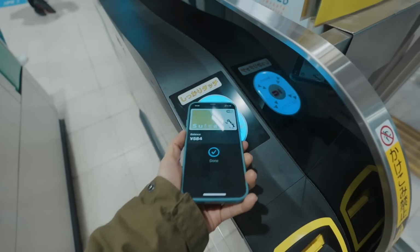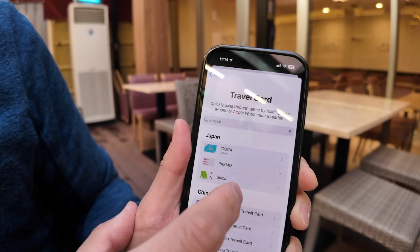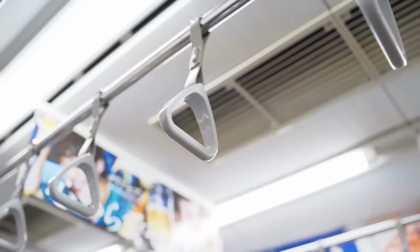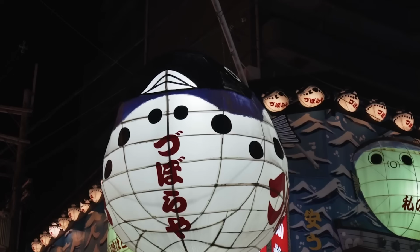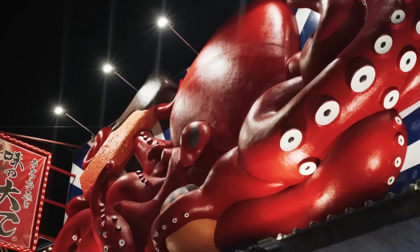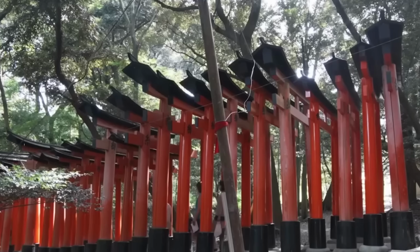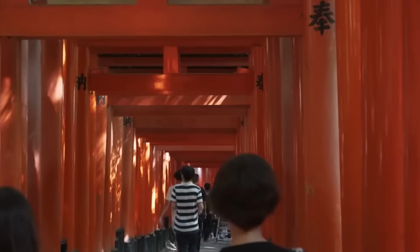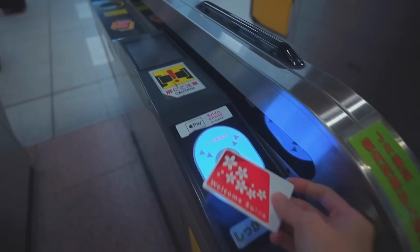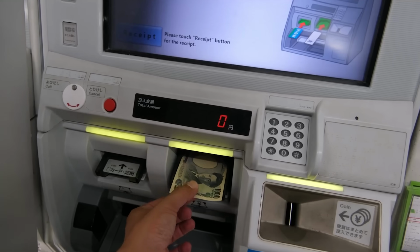If you load a digital card onto your mobile phone, then you have the choice of the Icoca, Pasmo, or Suica, regardless of your geographical location. So just so it's clear, you can use your Suica card in Tokyo and Osaka too. Or if you land in Osaka and purchase an Icoca card, you can use that in Kyoto or Tokyo as well. They're all conveniently interchangeable, and you can use any of the cards anywhere you see this IC icon. You can think of an IC card as a magic pass that makes getting around Japan a whole lot easier.